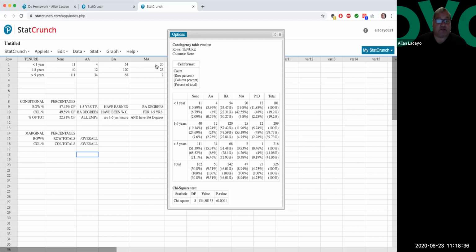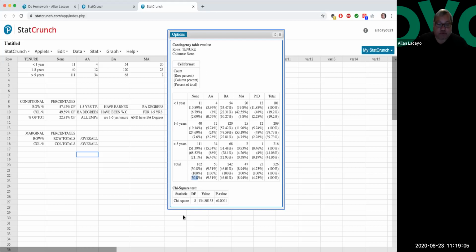So all in all, a contingency table really has 5 kinds of percentages. On the interior of the table, you will see conditional, row, column, and percent of total. And on the far exterior, you will see marginal row totals. And on the far bottom, you will see marginal column totals, for 5 total different kinds of percentages.